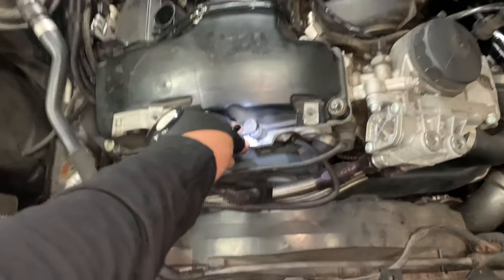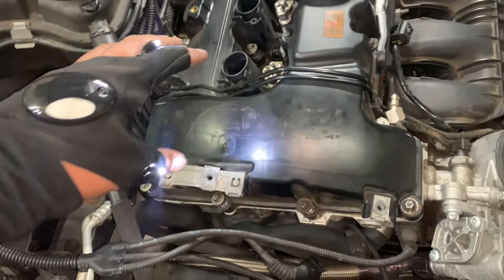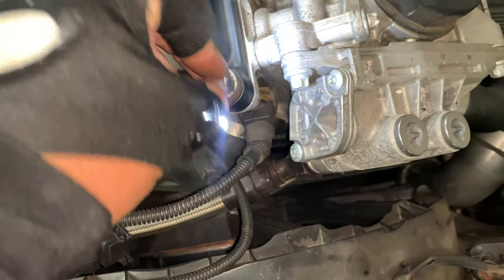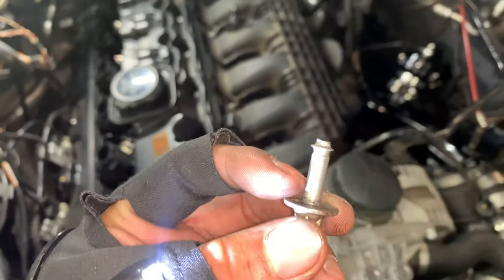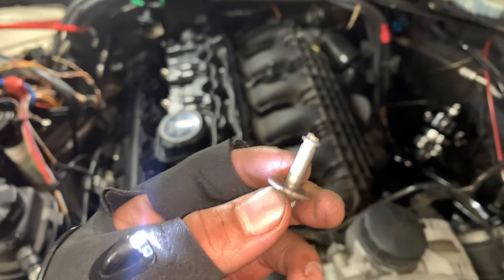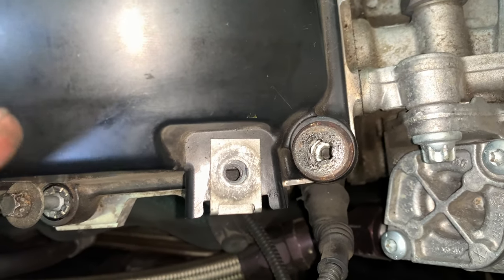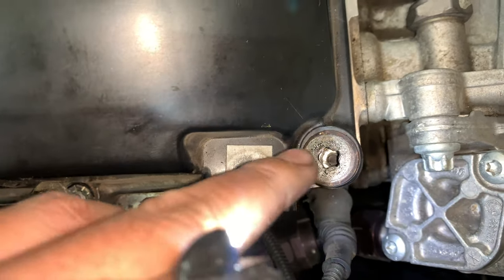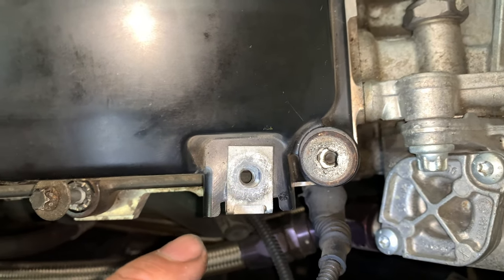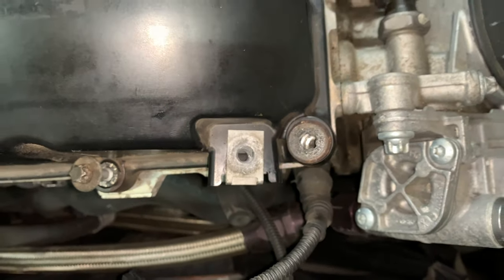Anyways, I loosened all of these, I believe they're called E-star bolts or something like that, with an E10. As you can see, the first one is stripped, right? Look at that. The bolt broke in half. So I have to figure out now how to deal with this. I really hope I can lift this up and deal with it later instead of doing it while it's still on, because this will be a lot more difficult than I imagined. So let me try and see what I can do with that bolt, and we'll move from there.